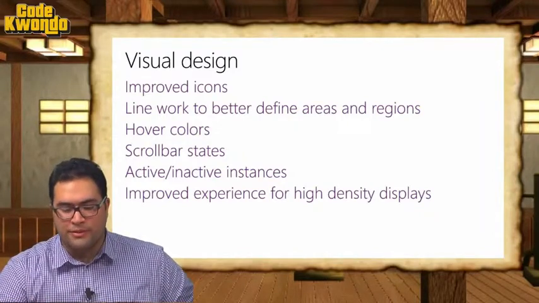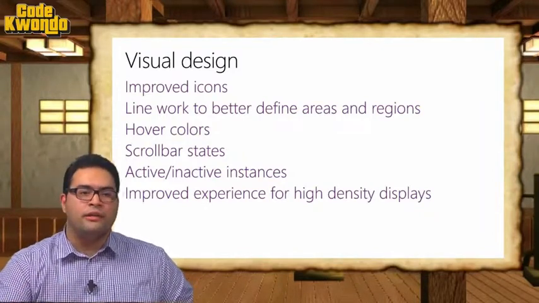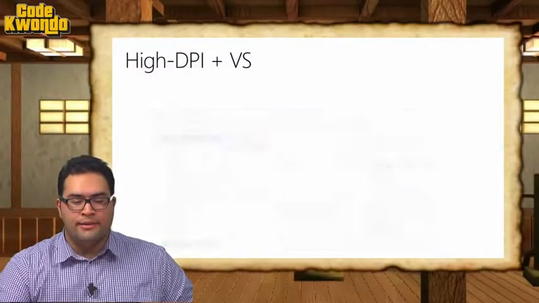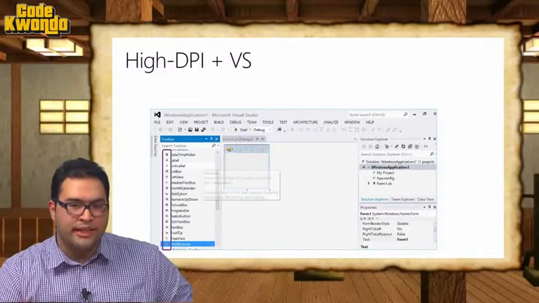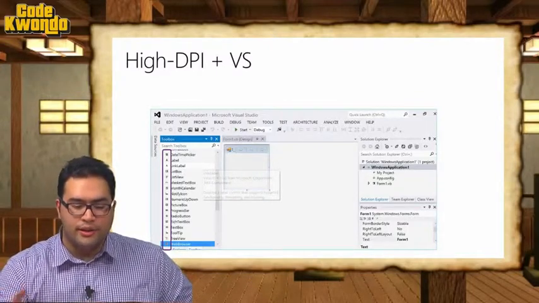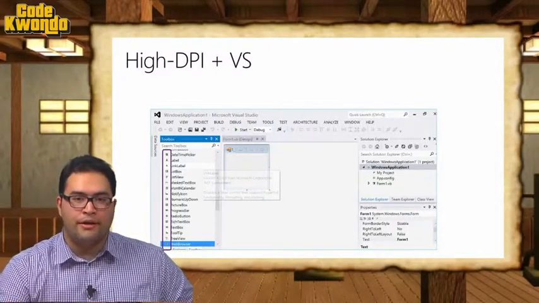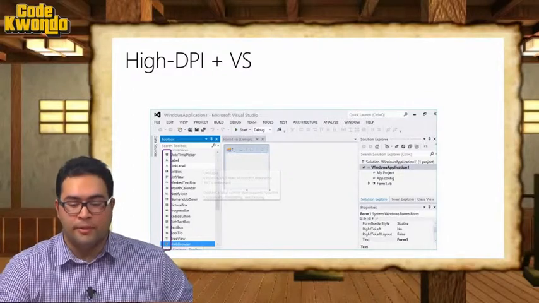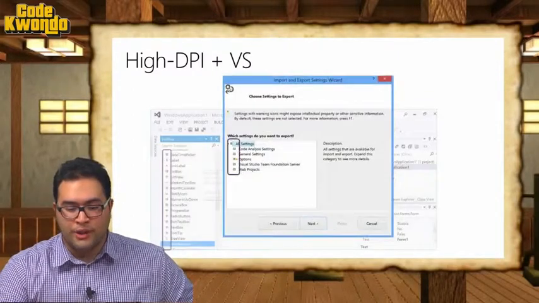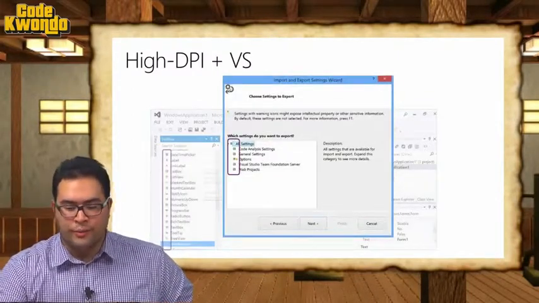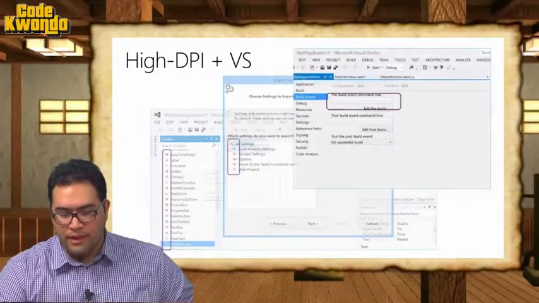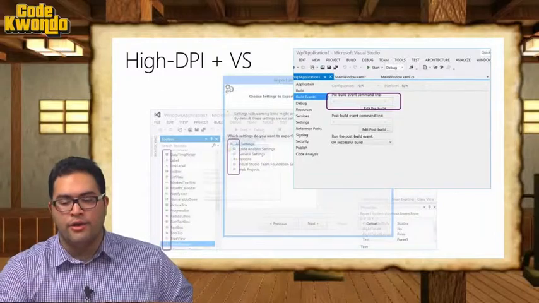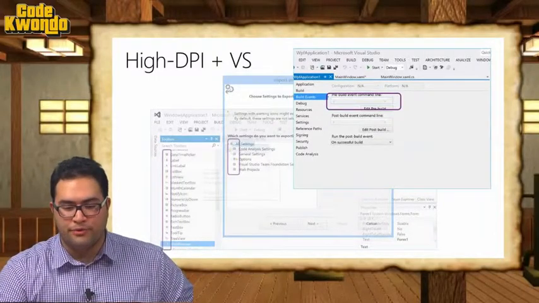And what's really important is that because we all have HD screens now, high DPI is really important. In Visual Studio 2013, that's been improved a lot. So things like icons look much better now because of the high DPI changes. You can take a look on the screen, we can see where some of the icons weren't as great, but now they're much better. And the hinting on the UI itself is much improved.